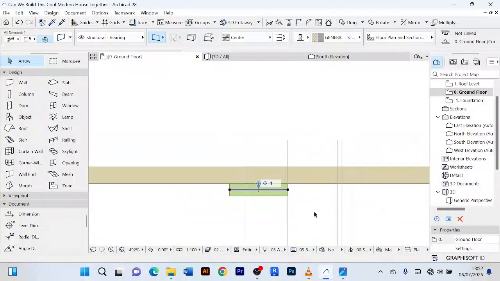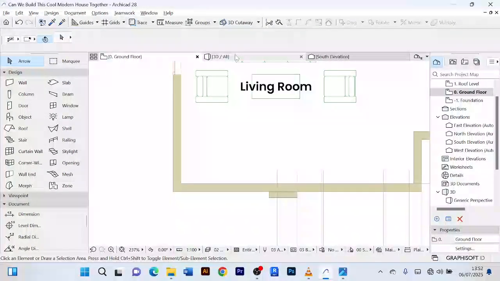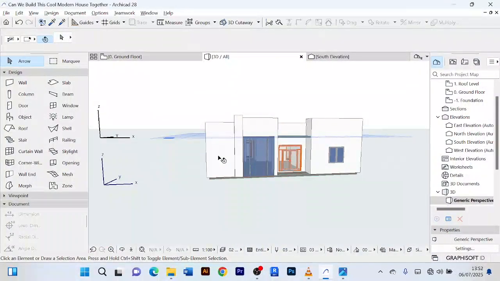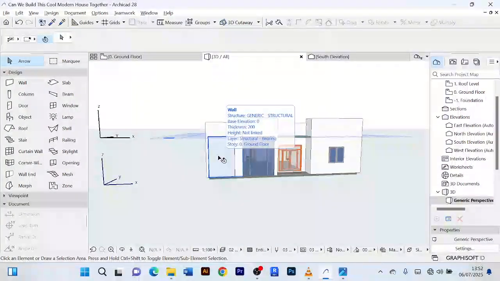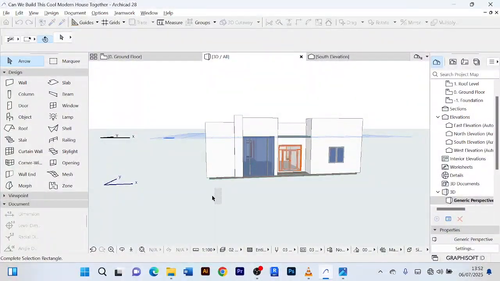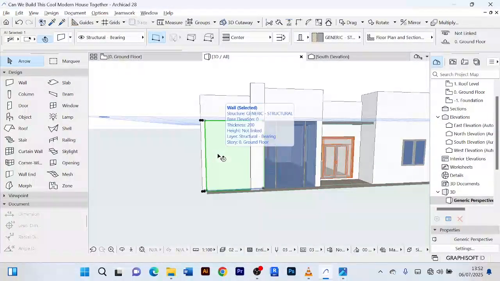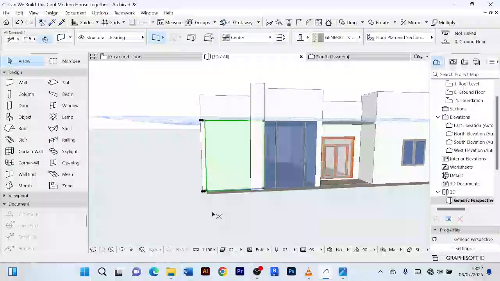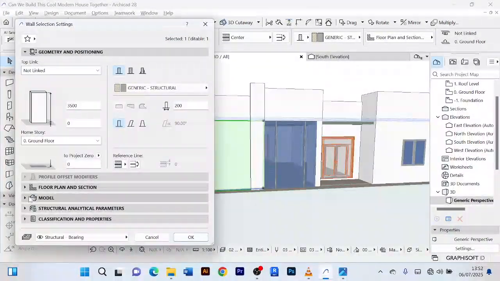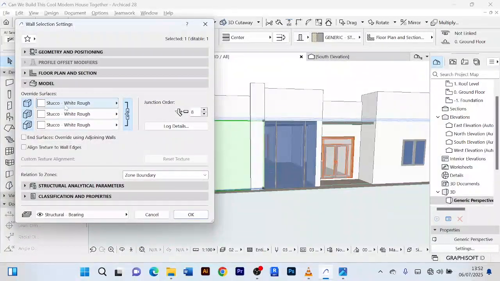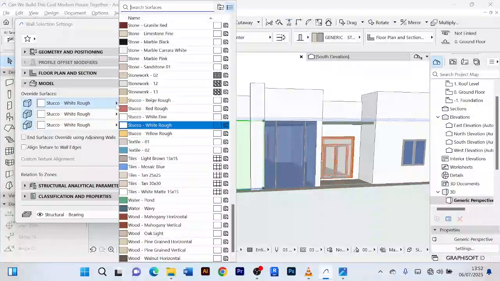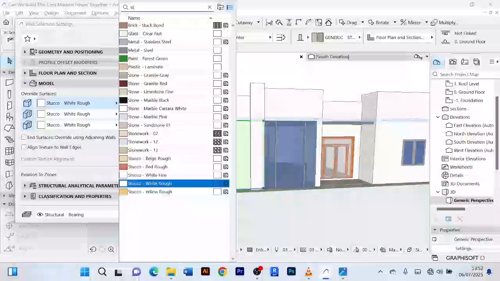Then I'll change the color of these other walls, because I don't want them to have this color. This wall here, we're going to give it a stone finish. So you Control T, come to model. From the paint that we gave it, we're changing this to stone. You click on one and look for stone finish.